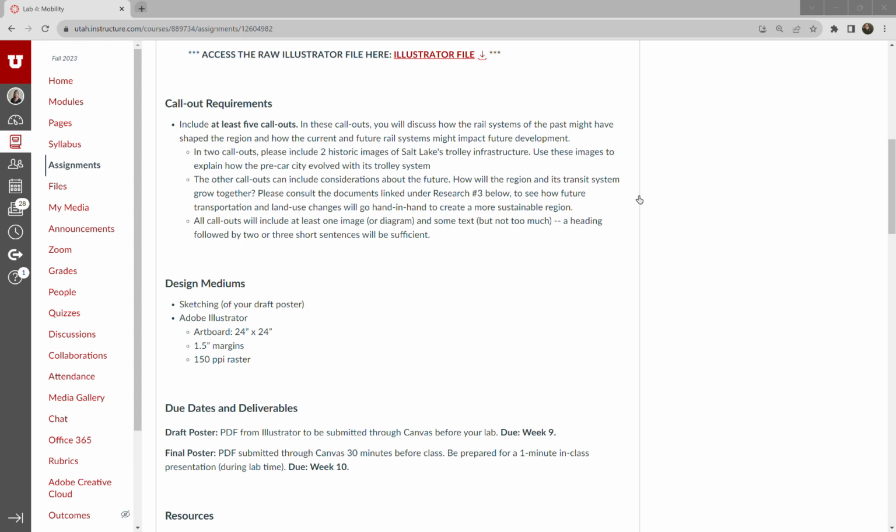You need to lock this one and create 4 layers on top, which is Tier 2, Tier 1 Future, Frontrunner, and Bus Route. So I made this based on this legend here, the Bus Route, Frontrunner, Tier 1, and Tier 2. And then now what you need to do is, based on the color of the legend, you need to trace these layers one by one in each of these layers. For example, I'll go to Tier 2 Future Transit layer. It is represented by this light green color. I'll start tracing with my pen tool.